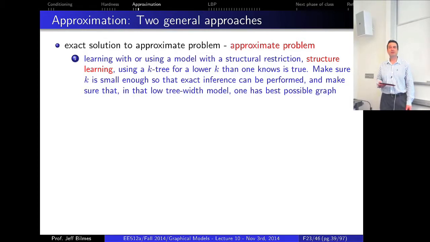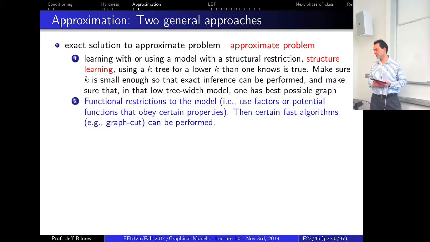One possibility would be to do a structure learning procedure, like finding the best 1-tree. Finding the best 1-tree turns out to be something that can be done fairly easily. But finding the best k-tree is not easy. Still, you could find some k-tree. Let's say k is small enough so that you could do exact inference on that k-tree. It's still exponential in k, but if k is 3, and r is not too big, you could still do exact inference and construct a junction tree. Then you find the exact solution to that k-tree, which is an approximation to the original problem.